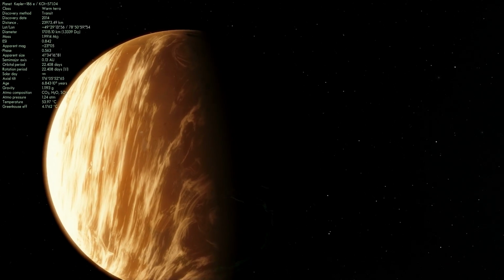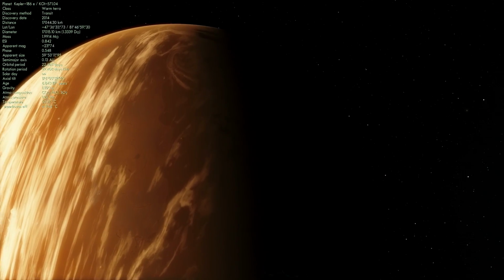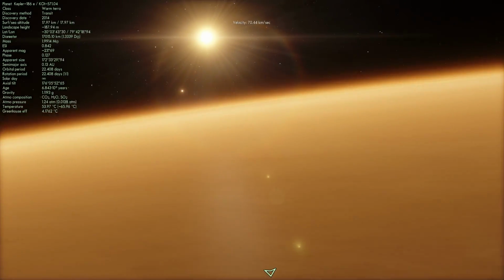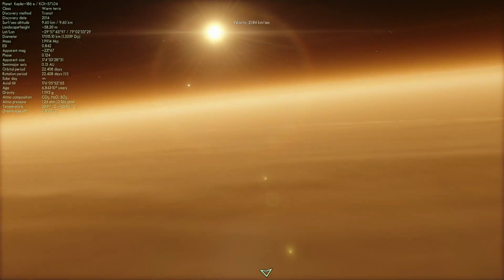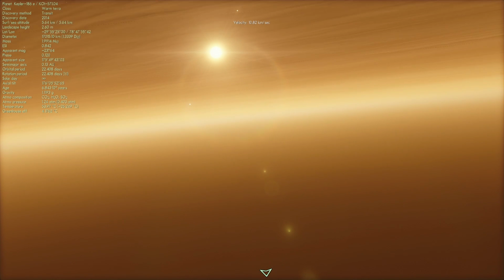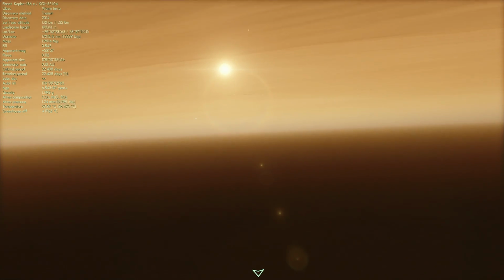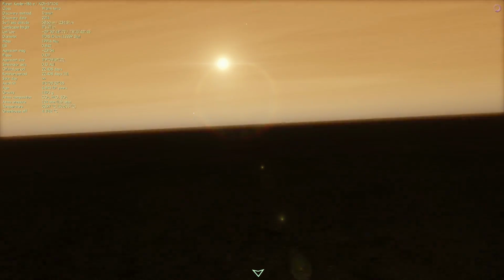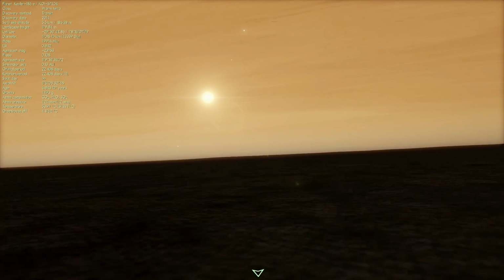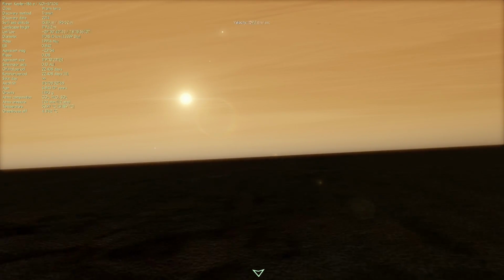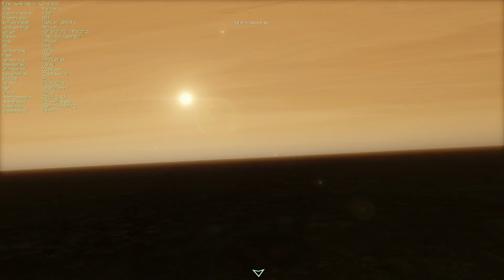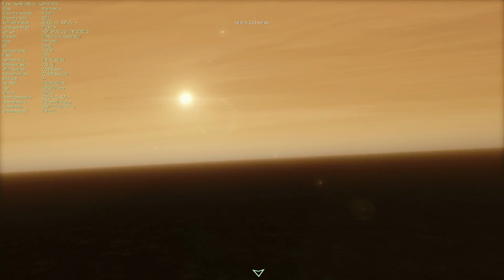It's a very nice-looking warm Terra that we're going to go ahead and land on and see what its surface looks like. And here we go, entering the atmosphere, going through the layers of atmosphere, and look at that. Very, very beautiful. In reality, though, this planet actually might be a lot hotter than it is in this game, so it's very likely that there is really no liquid water here whatsoever. It might be actually similar to planets like Mercury.